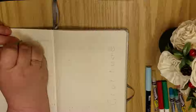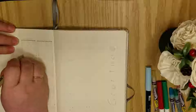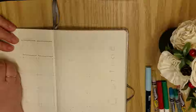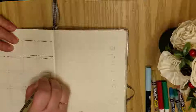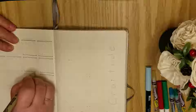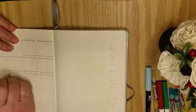So I'm going to, same thing I did with the last one, just freehand draw all the lines on here. And on this one, I didn't draw the boxes out in pencil with as much detail as I did on the previous page. So these I've just done little marks in the corners to show where my boundaries are supposed to be.